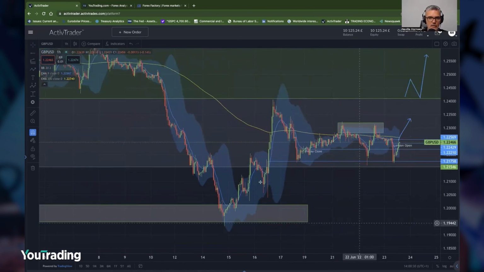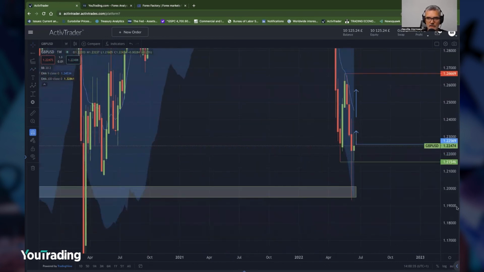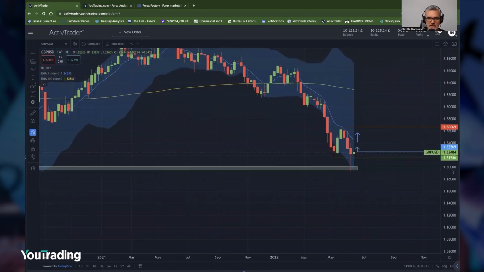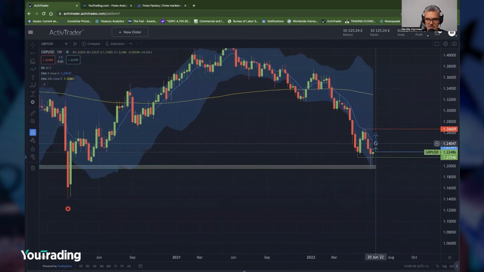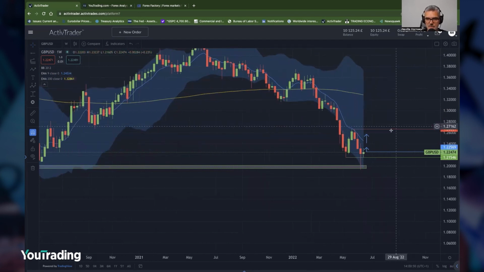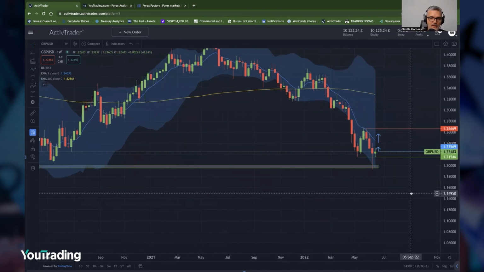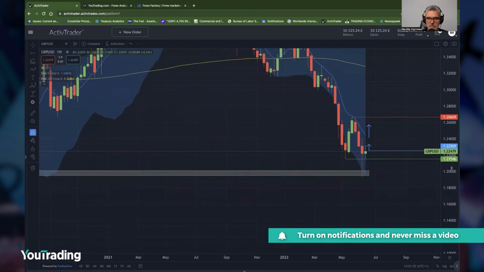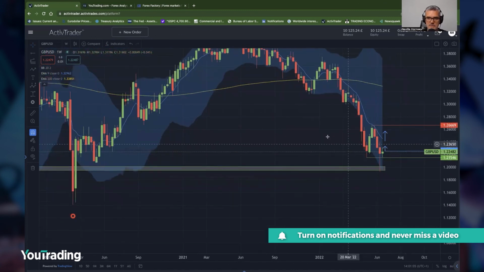But overall, going back to the weekly chart, we've got a long way to go before we can say that this big downtrend has reversed. I am expecting some sort of stall around 1.245 to 1.248, or maybe fake a lot of bulls back in and then see if we can get a reversal at 1.3. So at the moment, looking for short-term bullishness, but overall looking for a reversal, so somewhere to sell the rallies.